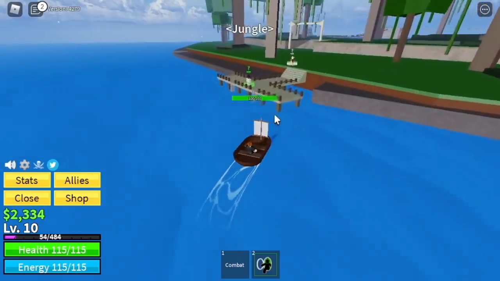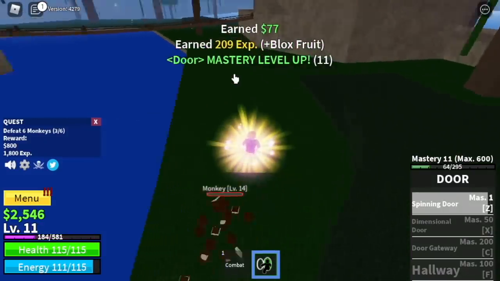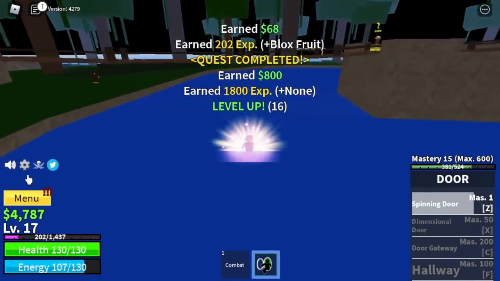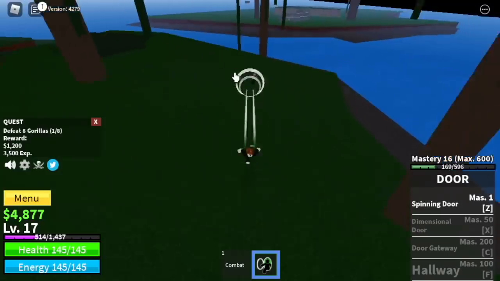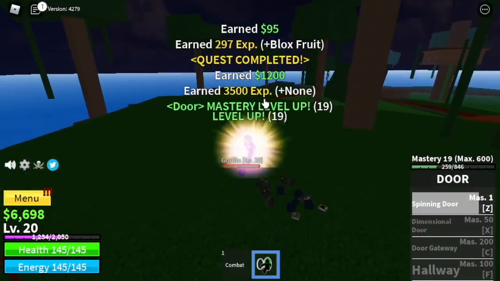So next up, jungle. So here we're gonna start with the monkeys. You guys, you can just lure them one of them at a time in the water, because again, they cannot damage you. So I think this is the bonus part. So at level 15, you can start with the gorillas. So here you go, gorillas, one at a time. Go, boom. So with just one quest, you will reach level 20 here.